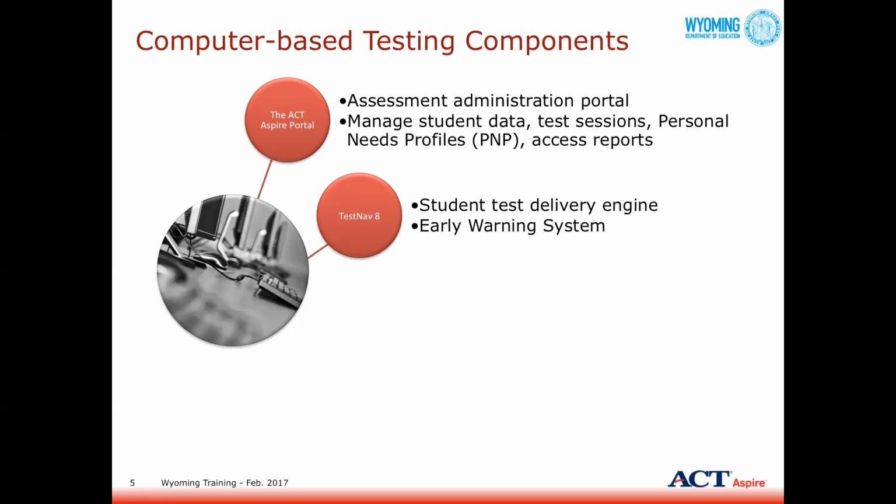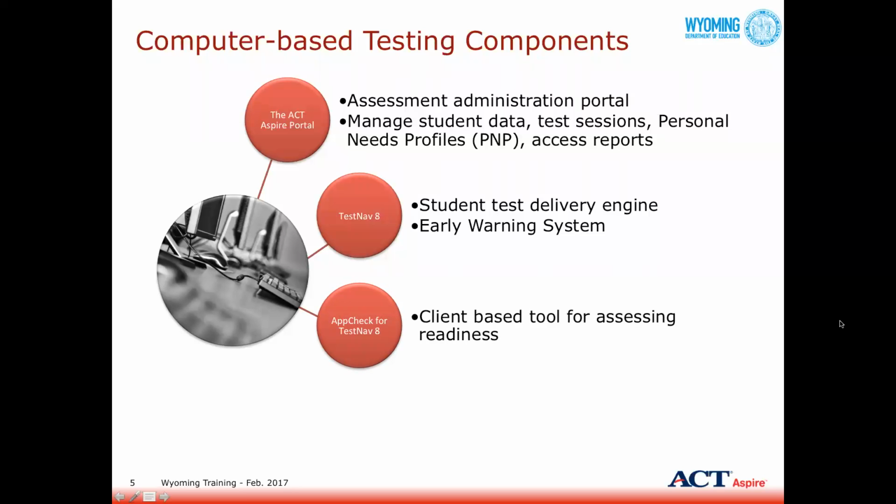So that's nice. So sometimes if you would have an internet hiccup, for example, and it only lasts a few minutes, the nice thing is the student doesn't even know that there's probably an issue because it's waiting to get 4 or 5 responses cached, and then it'll go make the connection back up to the Aspire servers to send the information, and then get the handshake back to go and continue on. So that's a nice thing. The early warning system is a very valuable tool within TestNav 8. And we'll go through, there's some other enhancements to TestNav 8 we'll highlight.